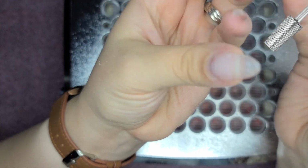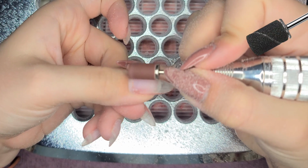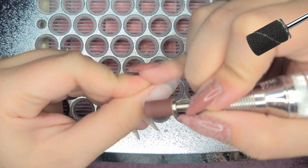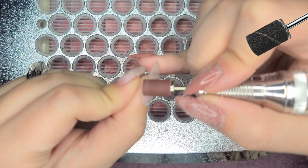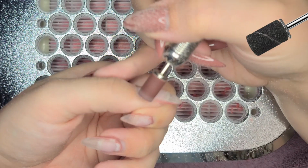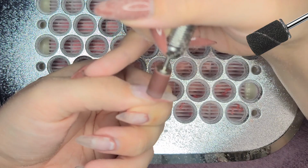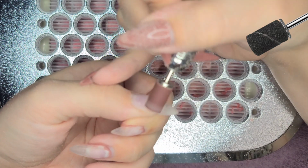Here I am switching to the sanding band. This is a 180 grit, and I'm just going to go around kind of the sidewalls and cuticle of the nail where I didn't remove all of the polish, and the edges. So I'm just creating a nice slope into my natural nail, so it's much easier to fill and I'm not dealing with a ledge that my gel is self-leveling into.